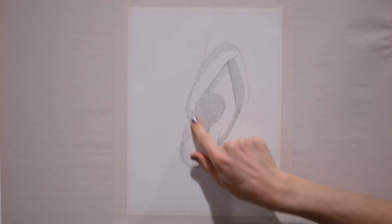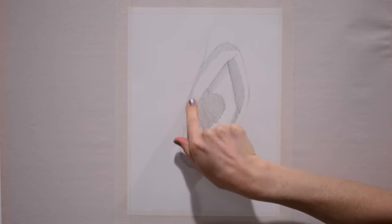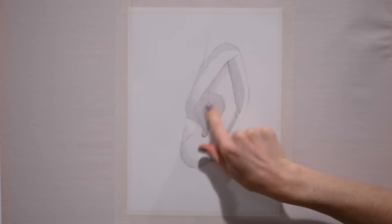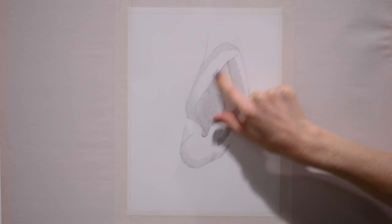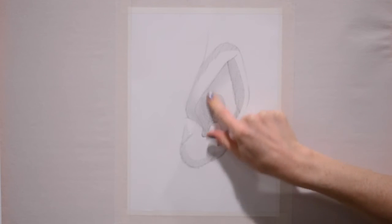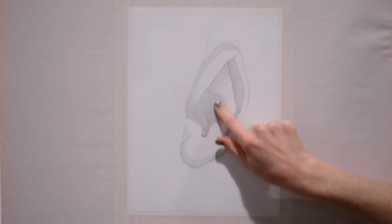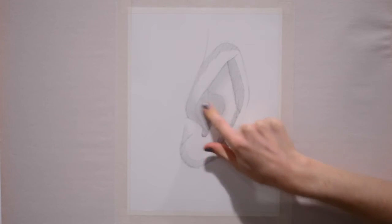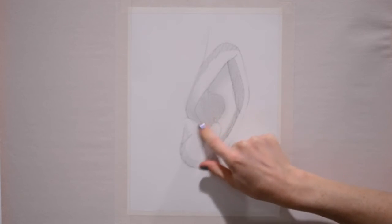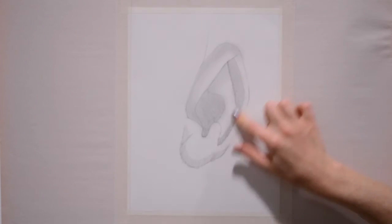So to start blending, use your finger. And you can use it either in small circular motions, or you can go back and forth across your shading in order to really blend that graphite into the paper and make it look really smooth. So I'm going to blend over all the shading that I did.